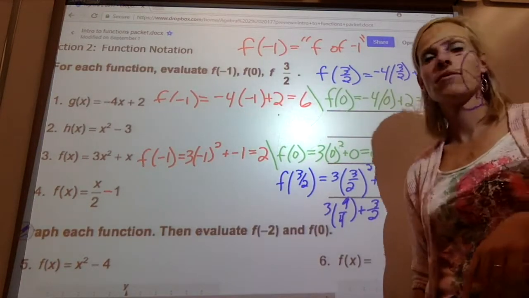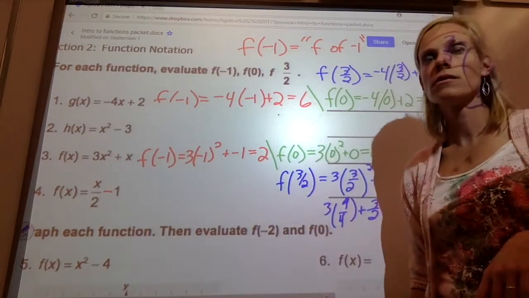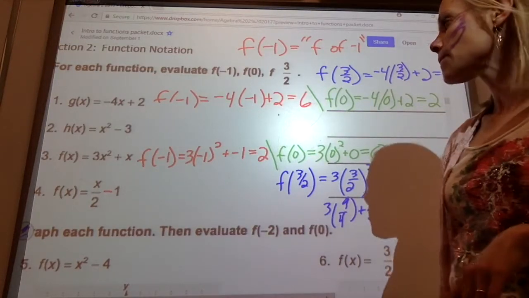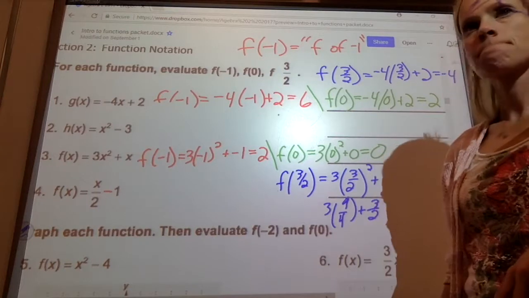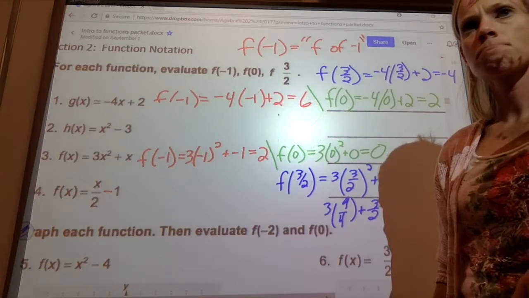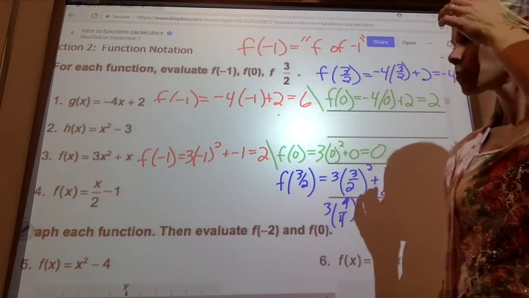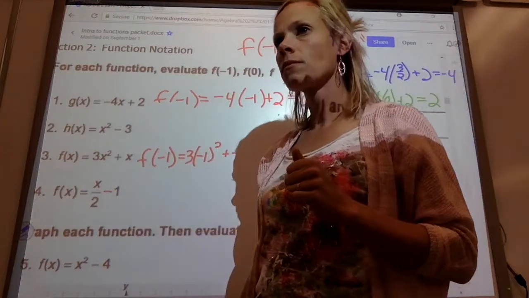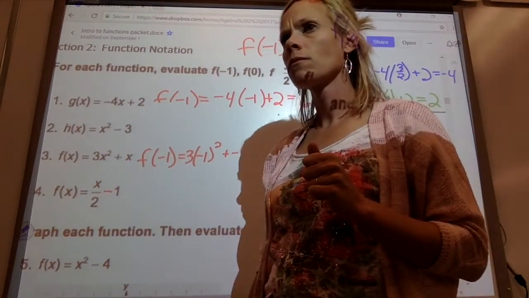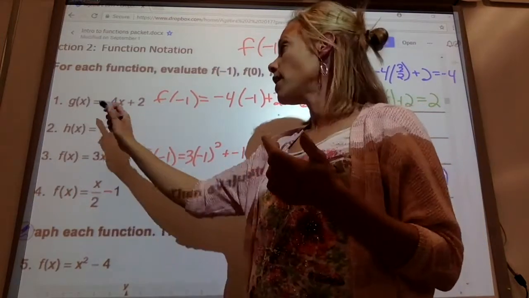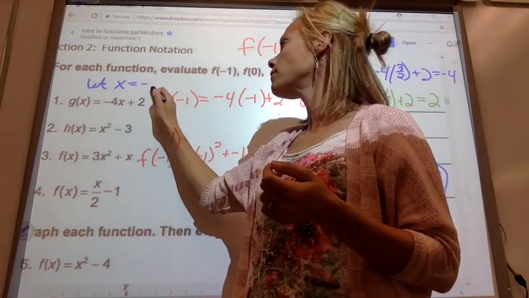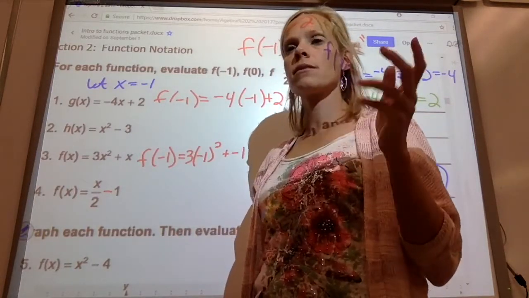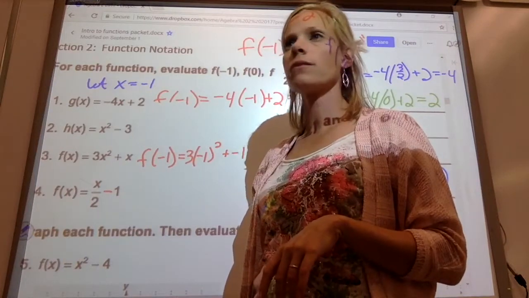So why would it just be x of blank? Because the f means literally nothing here. Why wouldn't the variable that substitutes in be like an f or something like that? It's just literally an x every time. Yeah, because it's g of x. If I said let x be -1 and sub it in, it's the same thing. This is just a fancy way of saying sub that number in for x. Okay, that's all it is.